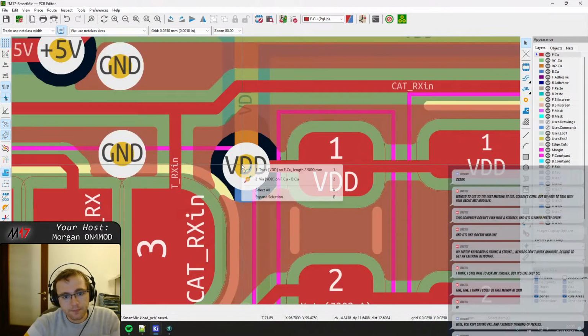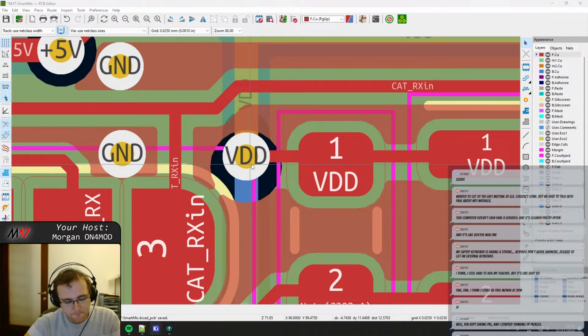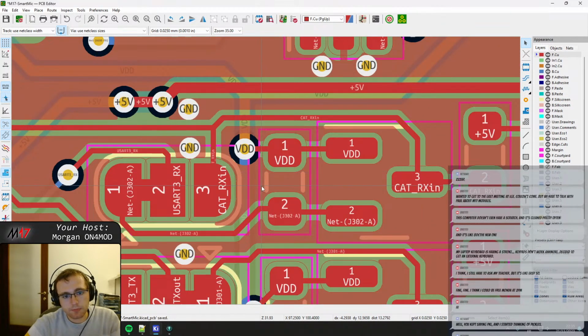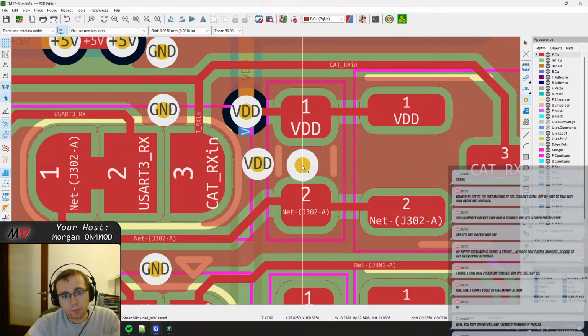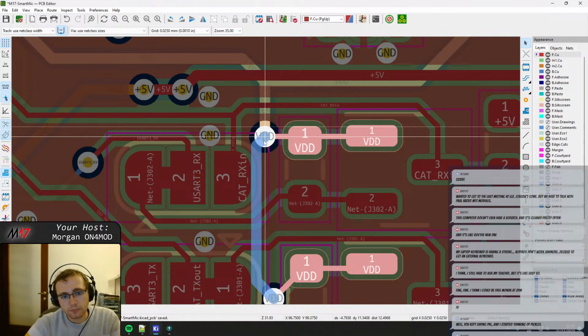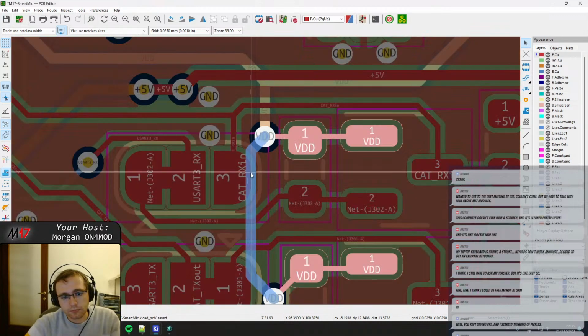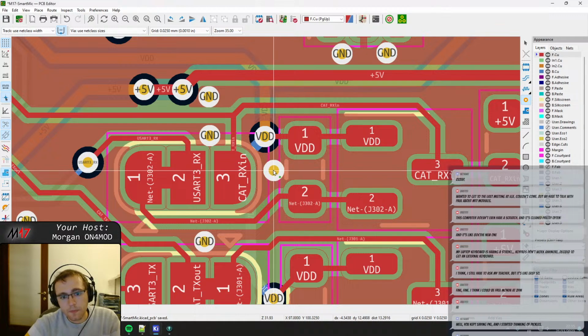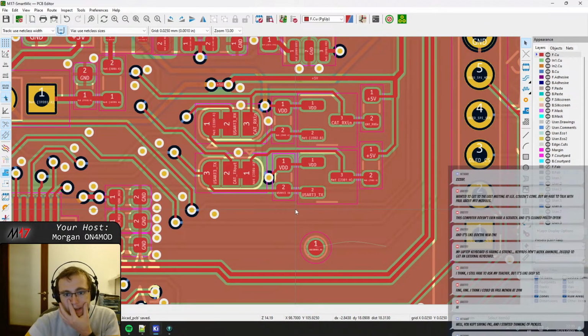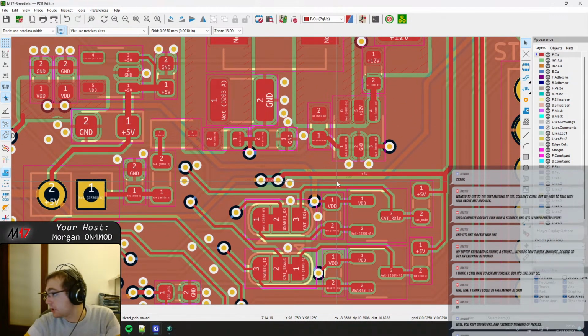Okay. So we might be done finally with the footprint changes.